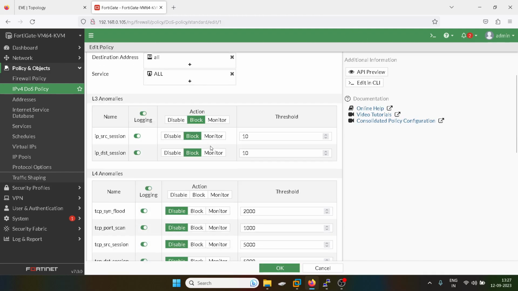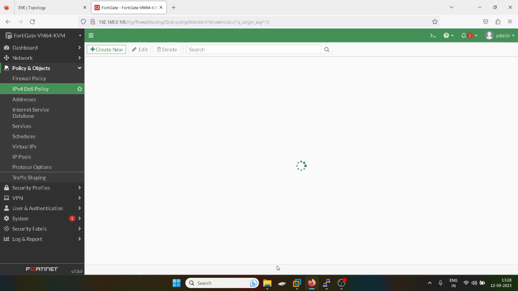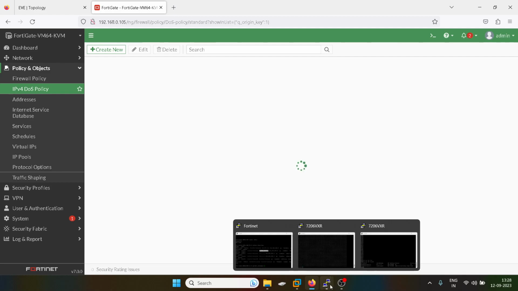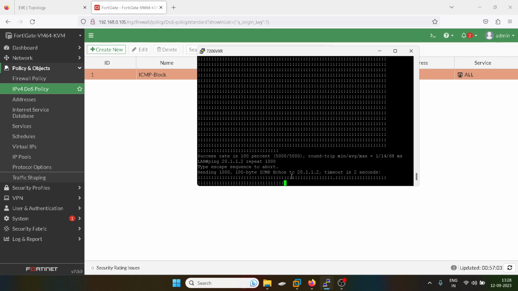I'll show you. Let me reduce this threshold to, for example, say 50. I think now it should give us packet loss. See, it has started giving us some packet loss.